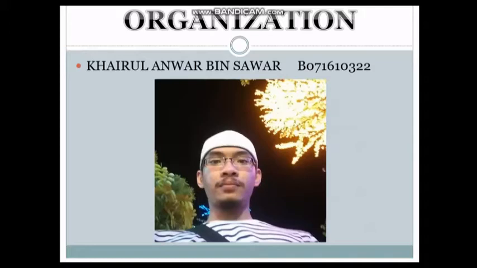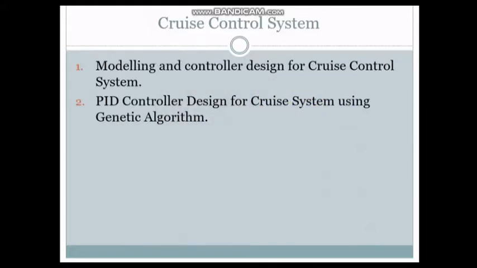So let's go to our topic, which is cruise control system. For this topic we read two articles related to cruise control system. The first is modeling and controller design for cruise control system, and the second one is PID control design for cruise system by using a genetic algorithm. For more detail, I would like to pass it to Fitrah Nur Hidayah to explain more about cruise control system.